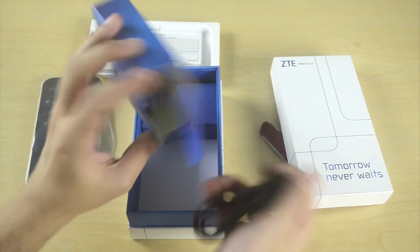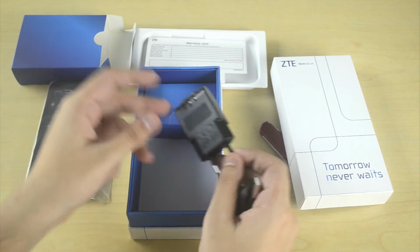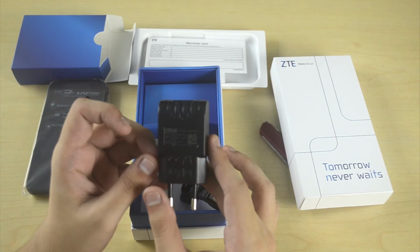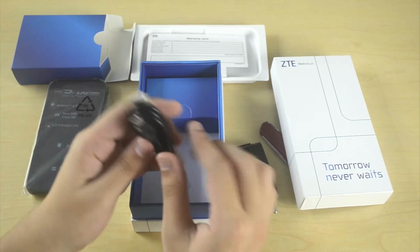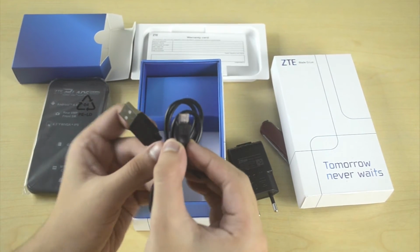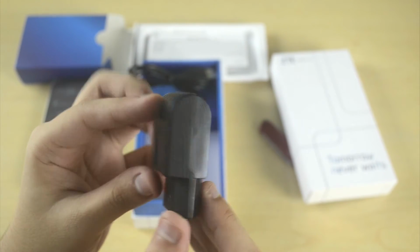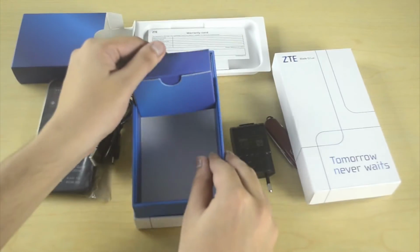Taking out the box, we first get the wall charger, which is a very interesting thing. It is not so good quality, but unique looking. Not so common as well when it comes to the markets currently out there, which is manufacturers like ZTE make this kind of wall charger. So there is a USB cable as well. Hopefully this will work as a charging cable as well as a syncing cable. The ZTE wall charger, very simple looking, very elegant as well, very small and compact.